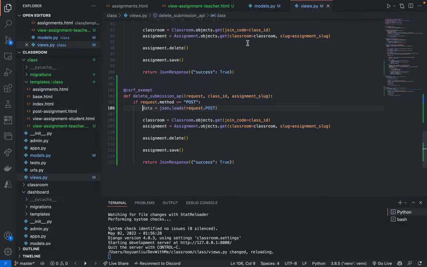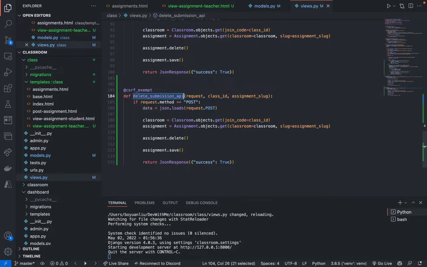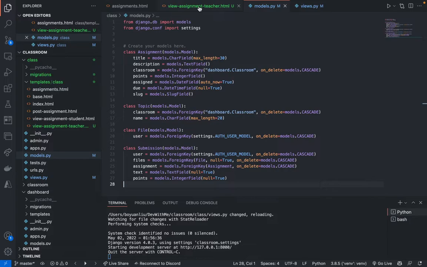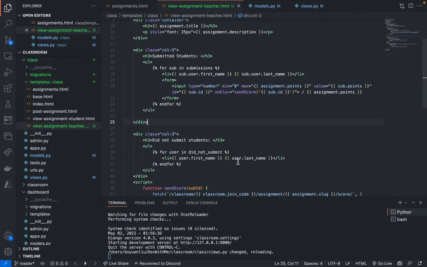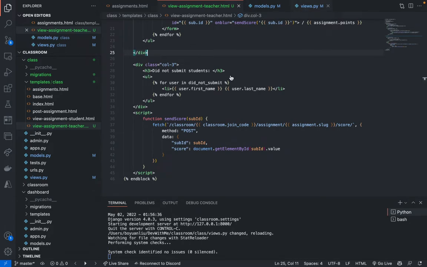Classroom. Sure, class ID, assignment slug. Okay, it's not going to be called, it's called score assignment. Score, okay. I think that'll be it. Okay, so sub ID.